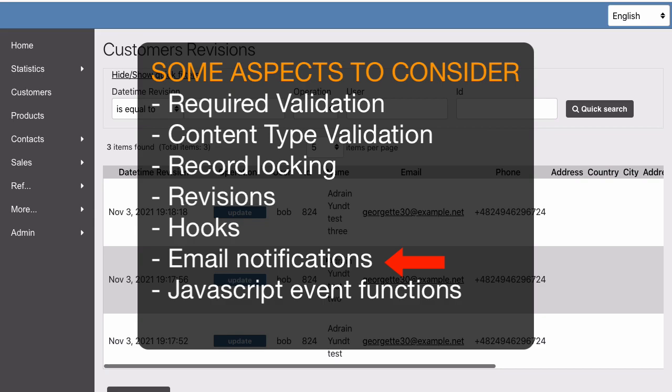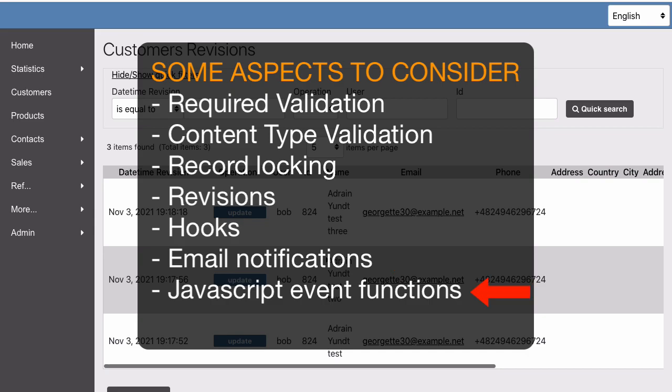Email notifications, or email notices, as they are called in the DaDaBIK documentation. In particular, I'm talking about update notices, the ones you can enable using the configuration parameter enable update notice email sending. If you enable them, DaDaBIK sends to a list of addresses that you can specify an email message with the details of the record just updated. Again, this works both in standard edit and live edit.